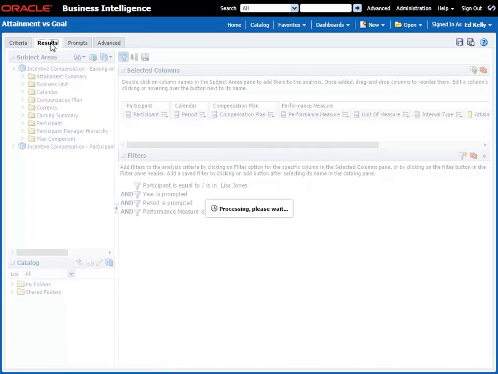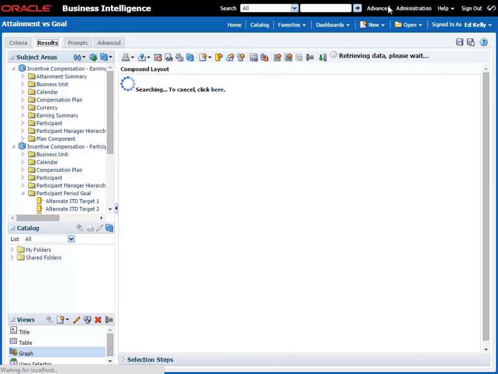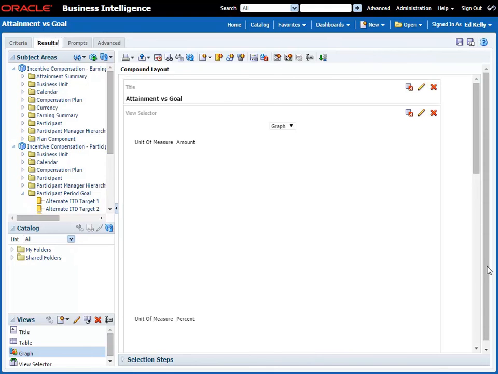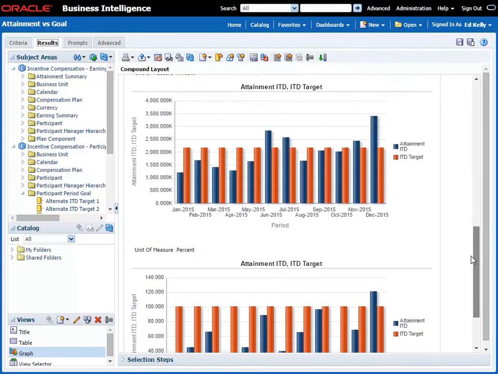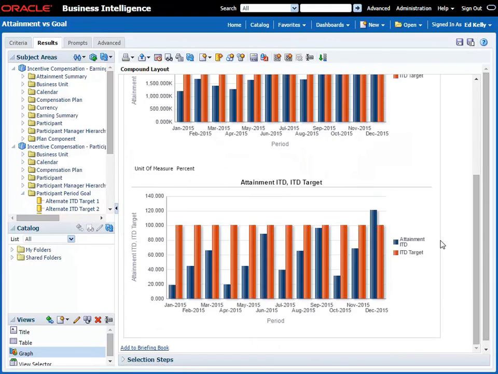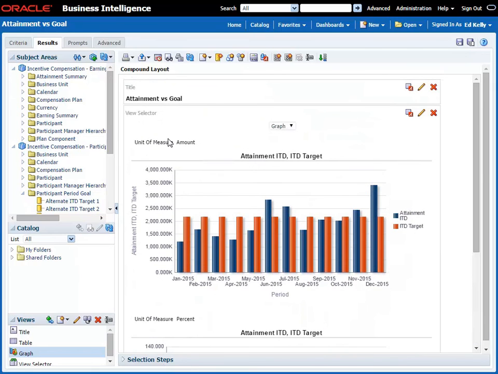This time when I go back to the results tab, it should give me two graphs, one of an amount type and one of a percentage type. Let me come down and remove this graph because I just want the view selector to show.